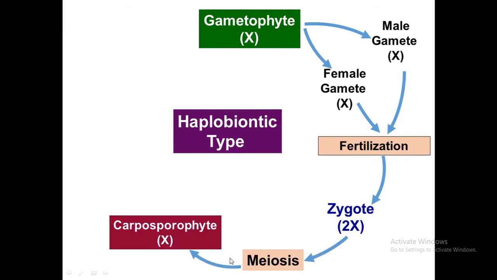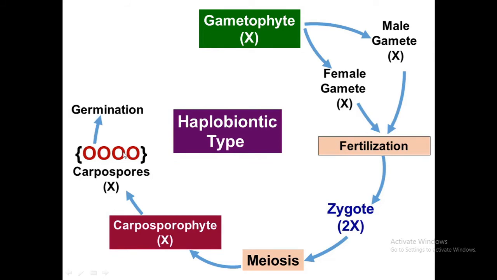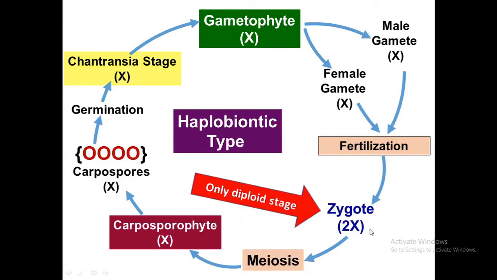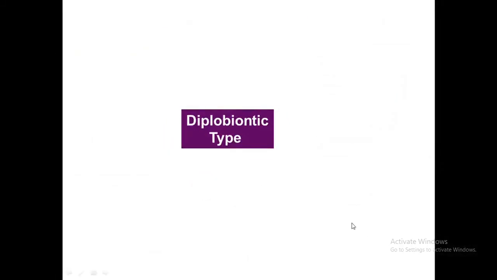In the triphasic life cycle, the diploid carpospores germinate and give rise to a chantransia stage, which finally develops into the gametophyte. The zygote is the only stage where a diploid condition is seen. In many red algae, like Polysiphonia and Gracilaria, the life cycle is triphasic, involving a succession of three generations: gametophytic, carposporo-phytic, and tetrasporophytic, where a parasitic carposporo-phyte remains between the gametophyte and sporophytic generation. The carposporo-phyte is a carpospore-producing sporophyte consisting of a cluster of sterile cells and carposporan-gia, borne terminally on special filaments known as gonimoblast filaments.